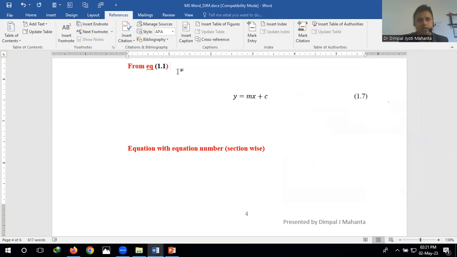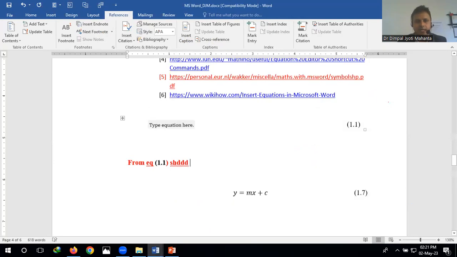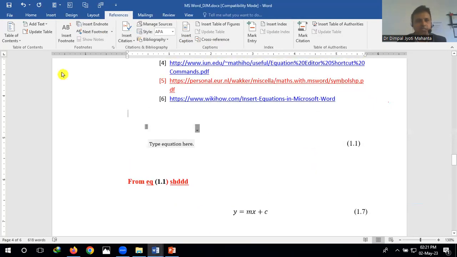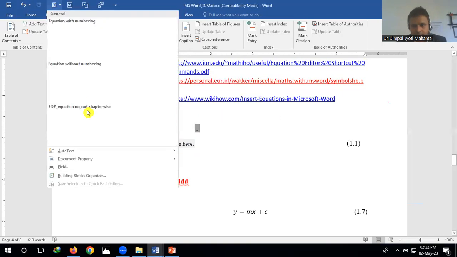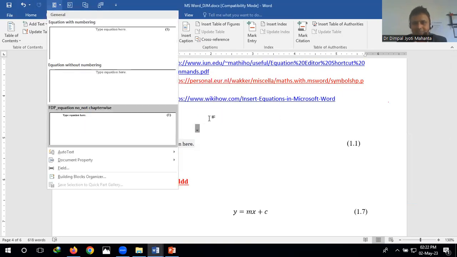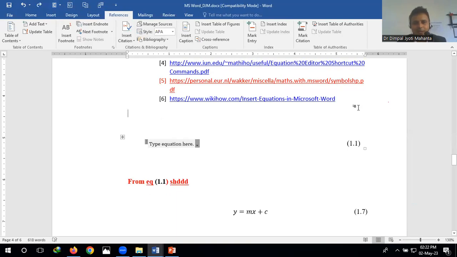So later on, if you have written something else here, and assume that you have inserted one more equation here. Wait, I have not saved this actually, that's why it will not come. But if we write one more equation, after that it will become 2.